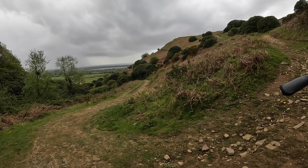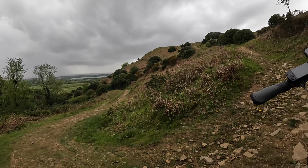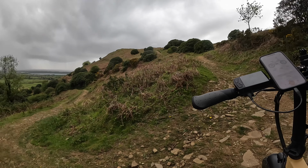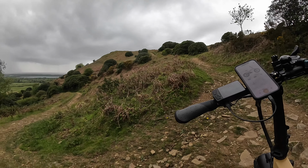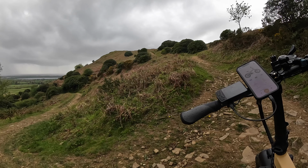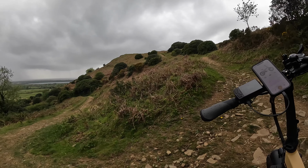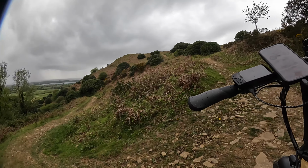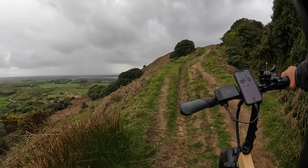Workout paused. Not sure if you can see, that's not that steep, but this bit is quite steep, and as you can see the terrain is pretty rocky. The bike's got no chance of getting up there, so I'll try and walk it up, power assist, and I'll see if I can film it coming down. But the weather's changing, I can see it coming across the sea. It's going to be quite a big rainstorm, so I'll see how it goes. You can see the climb.